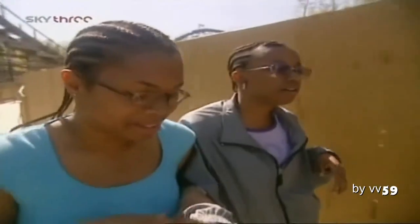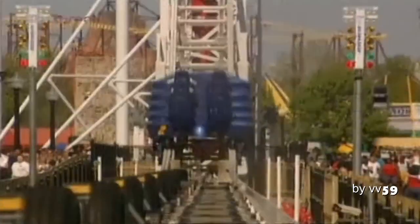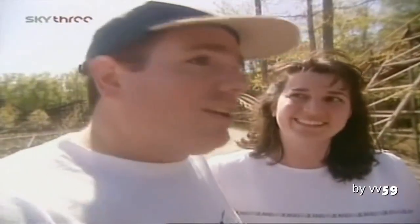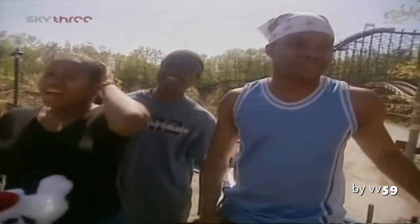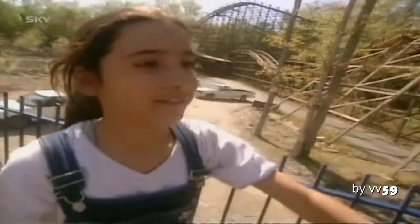So fun. When you first launch, do you get pinned back? No one's gonna just turn up 90 degrees. It just comes straight down. You think you're gonna go right off the edge. Ooh, that's the adrenaline rush. It left your stomach up there. My stomach is still up there. It was good. You go really, really fast and go up, and you can see the whole park going down. It was way extreme.